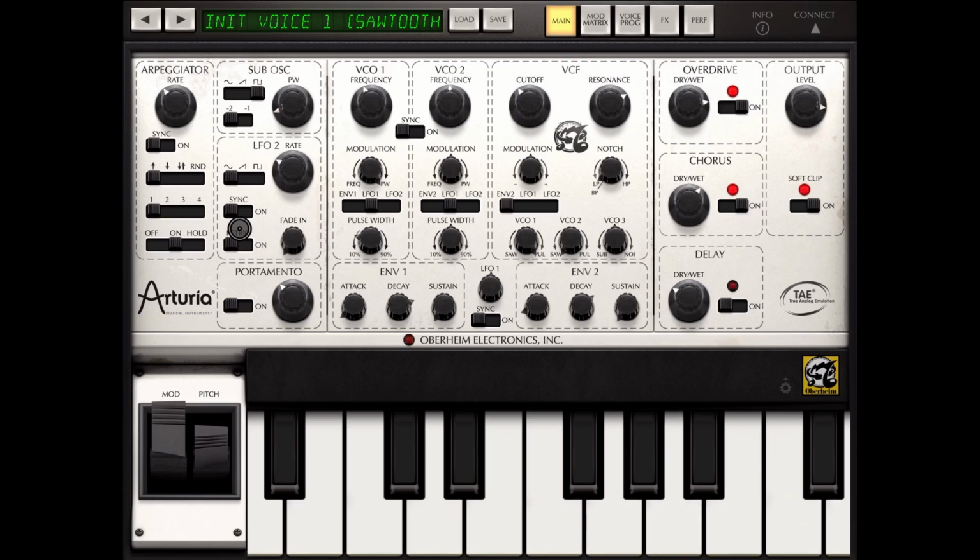In this case, it's going up because it's set to go up, but you can have also going down, and up and down, and also random. And here you can set the octaves that it will extend the range, producing the notes through the arpeggiator. So it can go up to 2 octaves, 3 octaves, or 4 octaves. So let's try with 2. This of course is random, so let's go down and up.